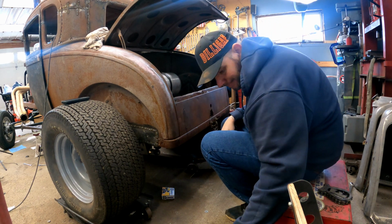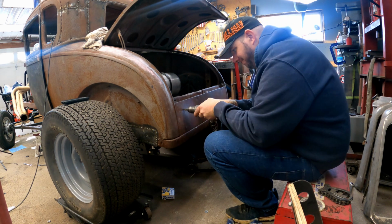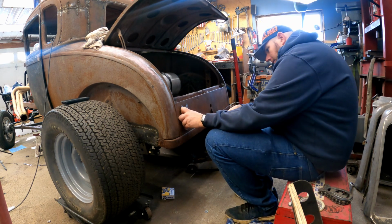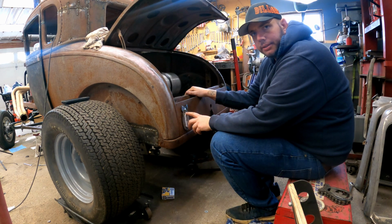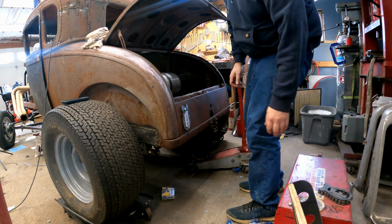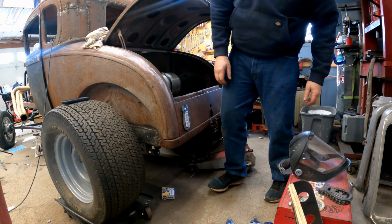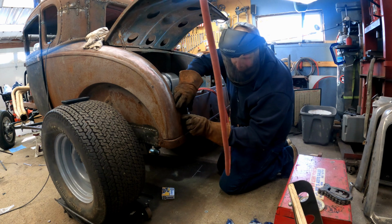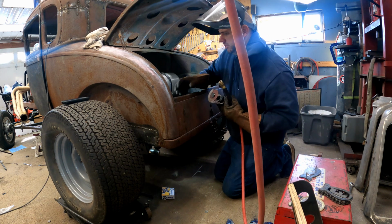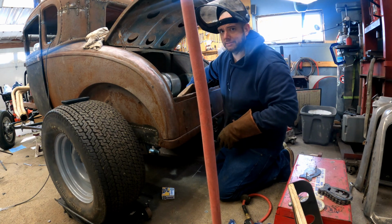I hit the brace back there. Let's just open it up for a little room for error. Perfect. Can I see the top bolt? No, I cannot. I will fix it. Somehow. How am I gonna fix it? With air tools. That's how I'm gonna fix it. Need some light. I better take that out so I don't wreck it. Yeah, this is gonna be fun. Need to make some clearance first.